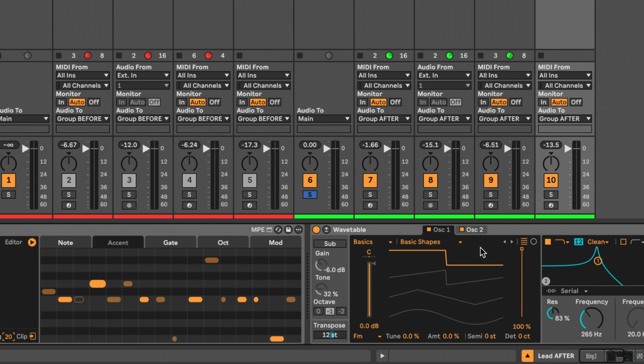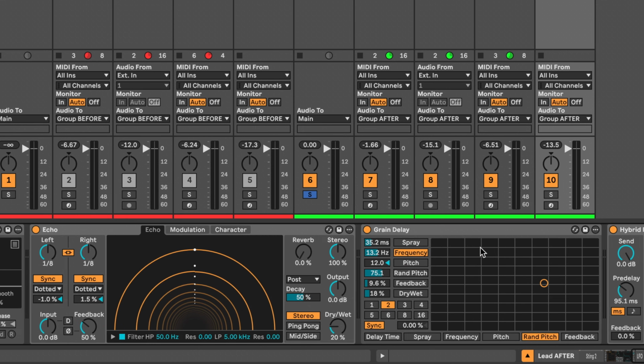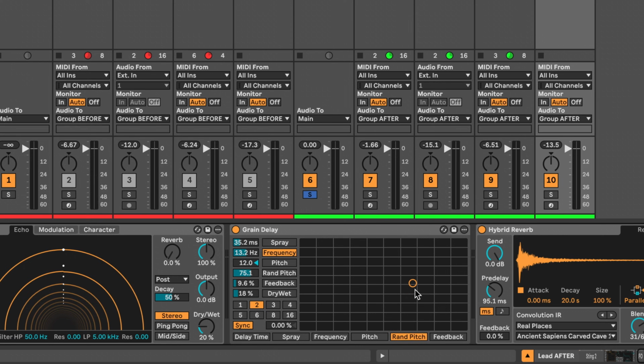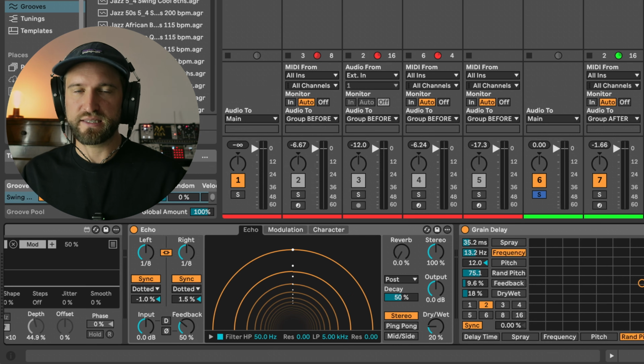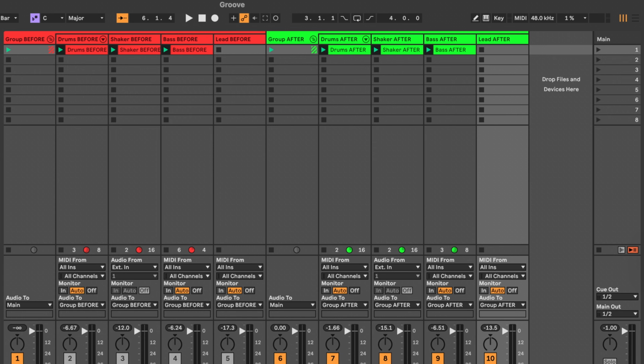What you've probably not even noticed is that there's actually some side energy also coming from the lead sound. This is because we have the echo here set to dotted 8s and actually sped the left side a little down and the right side a little up to create even more separation. And then we have a little bit of a grain delay creating a backbeat, meaning accentuating the syncopation even more. And all of that then goes into a reverb. So if you listen closely to just the lead sound, this is actually making a difference.